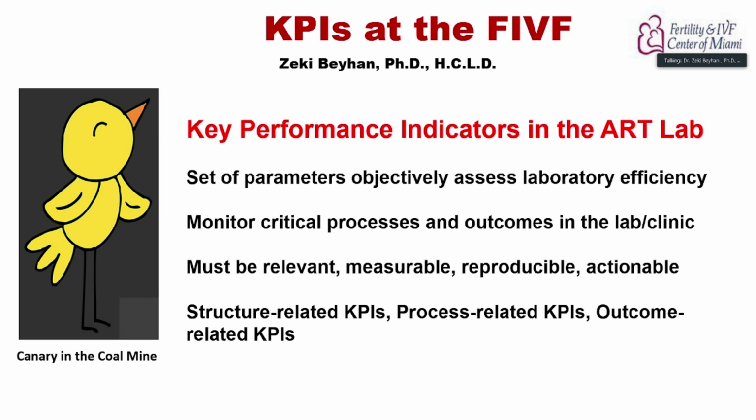in terms of KPI identification and some aspects on top of what Sheila mentioned. When we are identifying our KPIs, we basically depend on our original setting, and we have to go with that. But what I would like to underline is that the KPIs we are identifying should be relevant to the processes we are trying to address or assess, and they should be measurable and reproducible. And from my point of view, most of all, they should be actionable.